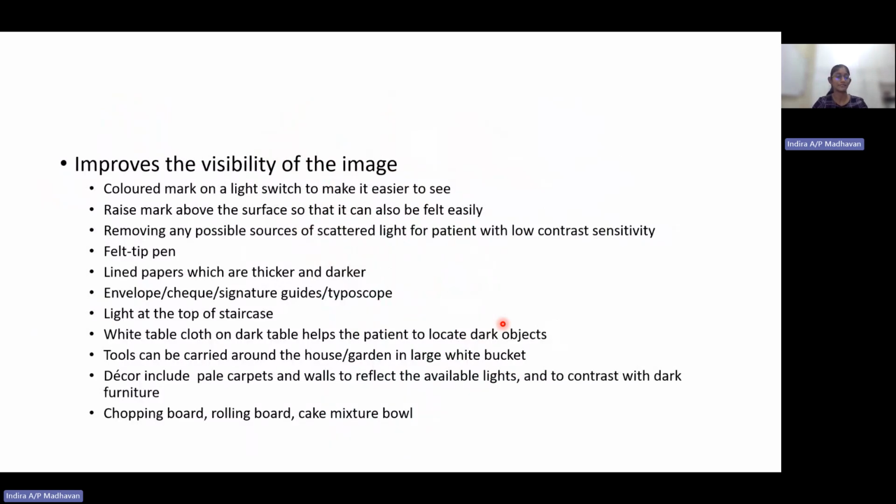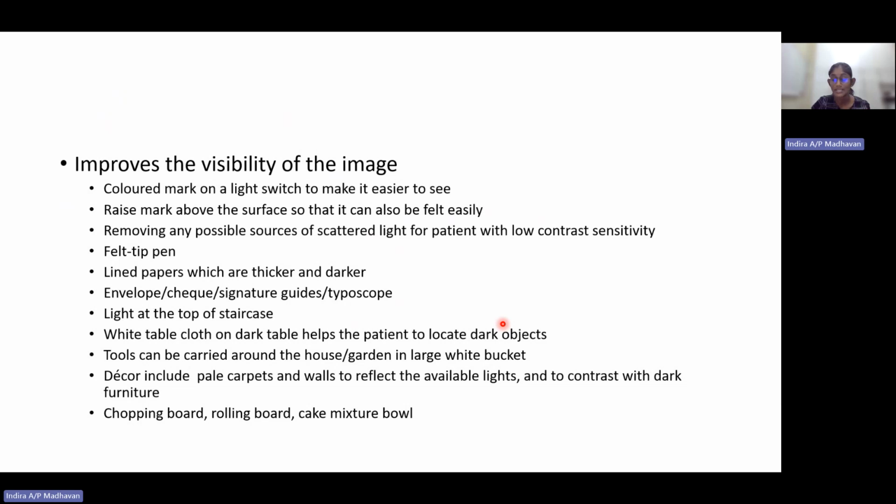There are many more that are available, and there is no standard for this. What I mean by no standard is, it is not like a telescope, where you only have one type for distance and this is how you do the calculation and this is how you prescribe.